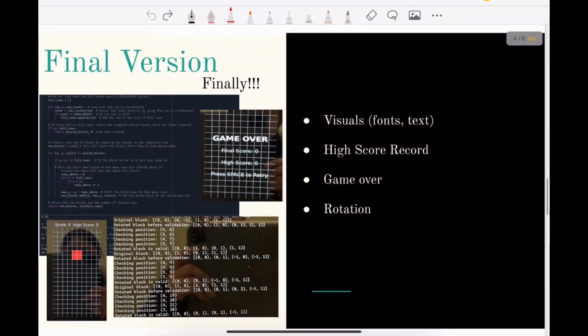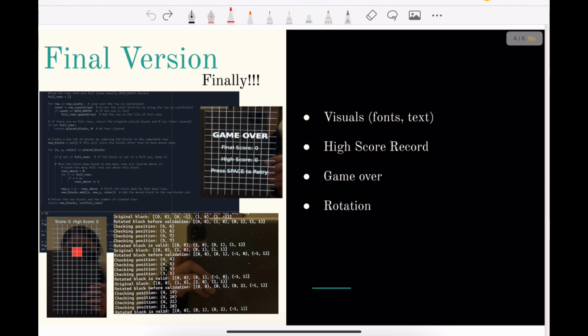Next is version 3, which is the final version, and altogether, it's just wrapping up the code. By the final version, I sorted out the keyboard issue by running the game in an external terminal, because in the regular Python Spyder console, it doesn't really accept keyboard inputs, so you have to put it in an external terminal so that you can move the blocks left, right, and down. Overall, the final version was all about polishing the user's experience.